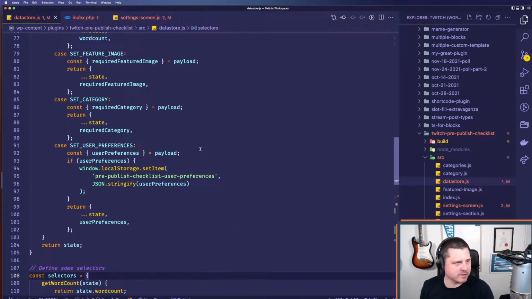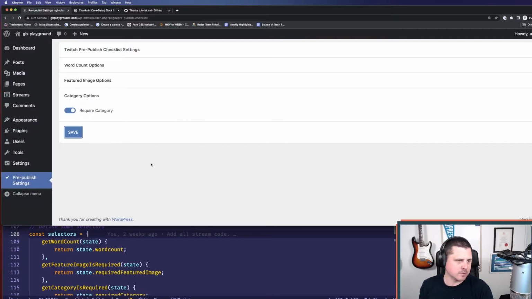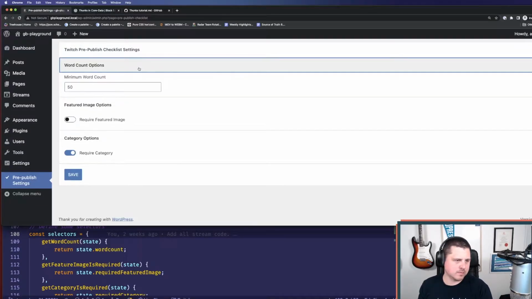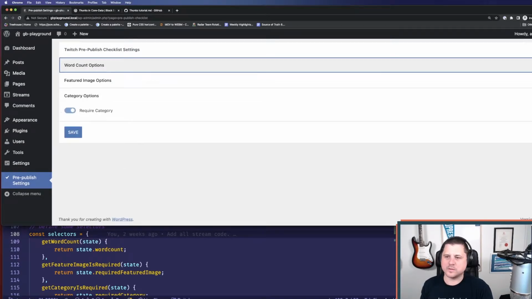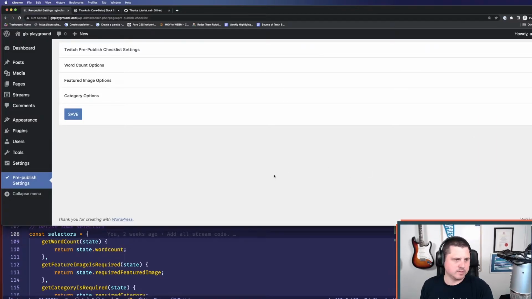And what did I not? Did I not save something? Better refresh this. Make sure it's still working. That's still working. Okay. It's a lot of words, but we'll do that. Okay, and then if I refresh this, this should be staying closed. This should also be staying closed. And this should be staying closed. Okay, cool. So that's that.